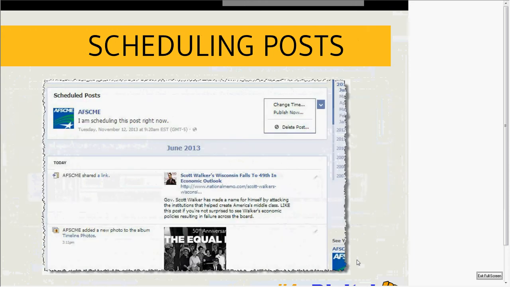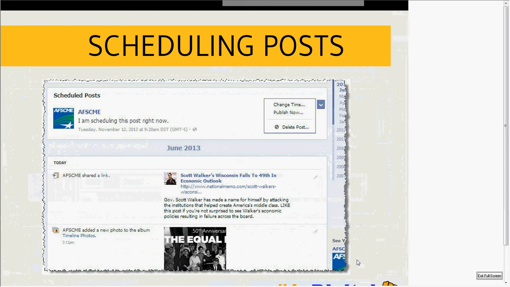And that's where, if you want to, you can see all your scheduled posts and everything and your other activity below that. But you could change the time of the post, you could delete it if you wanted to, or you could publish it right then and there if you wanted to. So it's real good for if you wanted a post to go up over the weekend, but you knew you're going to be running around at the barbecue or whatever, so you can set that post to go up, and it'll go up and it'll be live, and you don't have to do anything about it.